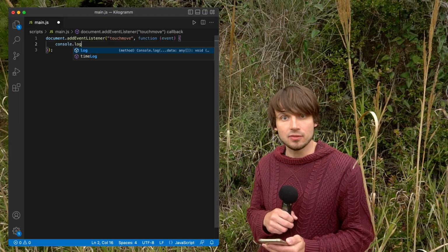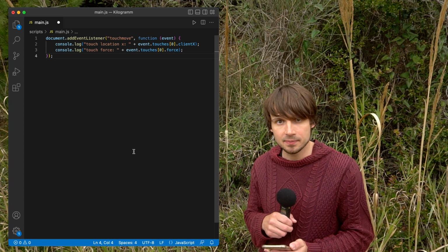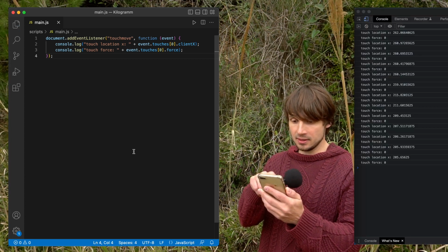So I had an idea to swiftly mess up fonts using touch pressure. But there was a problem. JavaScript. It's not very good at picking up touch pressure, especially on various devices. And as a matter of fact, it can't do it at all. There is a property for the force of the touch in the touch move object, but it doesn't seem to work.